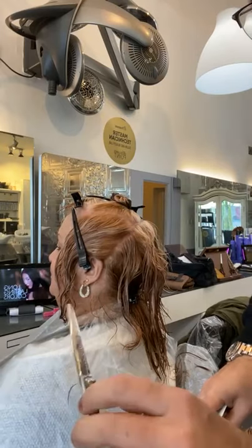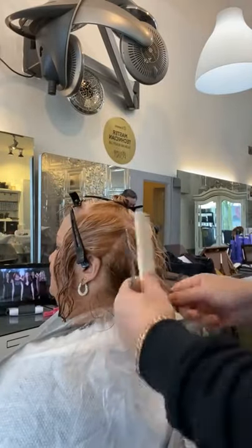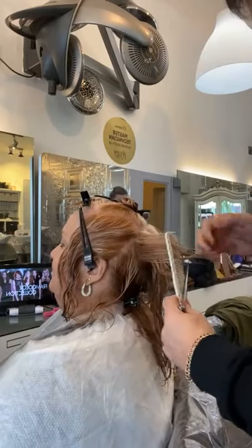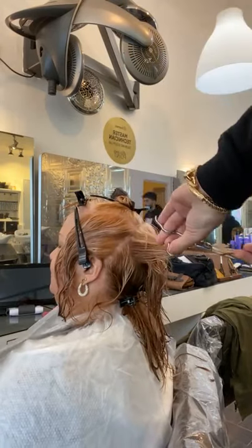What scissors are you using? I'm using the Tony and Guy scissors. When I was going to Tony and Guy Academy, I bought this one. As you know, I have been to Tony and Guy Academy for my training for several years.